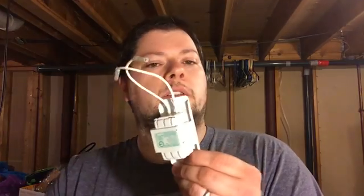This right here is the original transformer. This is, let's see, all Chinese. Input's 115 volts, and that's 24 watts, that's not output. It's not a transformer, it's a ballast. Fluorescent lights use a ballast. It's similar to a transformer, not quite the same though. So anyways, that's not going to work for what I wanted to.